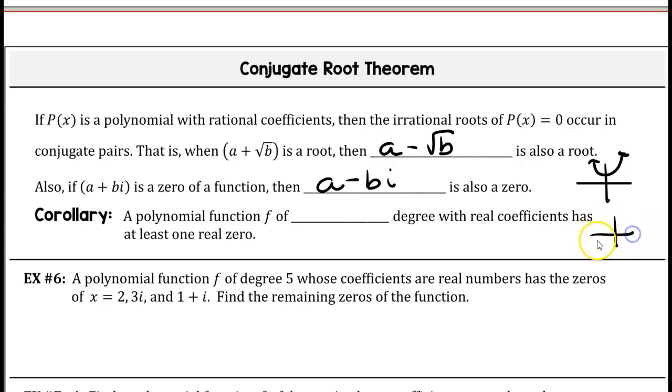However, if it was an odd degree, when you have one side that goes down and one side that goes up, something like this, you can see there's no way to draw an odd function without having at least one real root. So for all odd degrees, you're always going to have at least one, and since this would be like a third degree, the other two would be imaginary or complex. Just the observation that odds always have at least one real root.